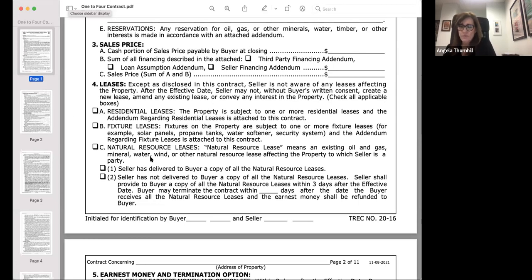So if you have one of those situations, then you need to check the appropriate box in there, and for residential and fixture leases, there is a corresponding addendum. But basically it's a requirement that you provide the buyer with the copies of the leases, so they know what they are. That's part of the obligation when they buy the property. And on those addendums, hopefully your seller has the leases in hand and is giving them to the buyer before the contract is even signed, because if not, there are some outs for the buyer. So just be very mindful of that.